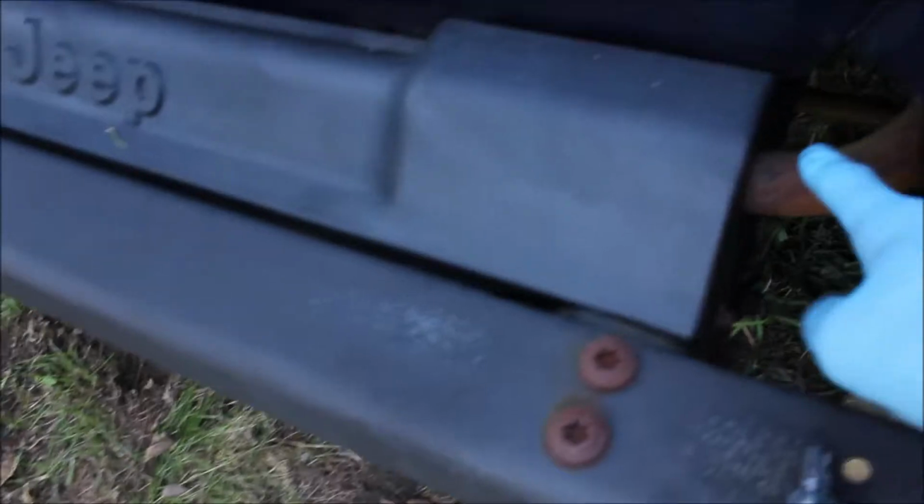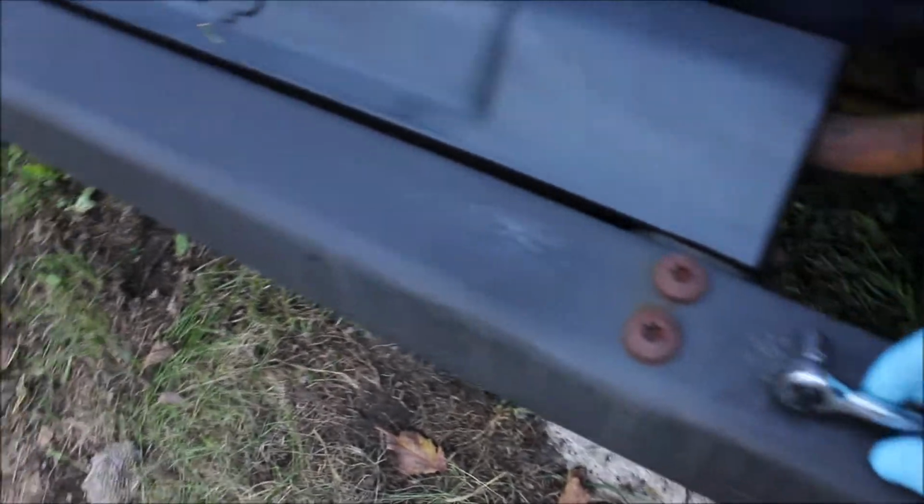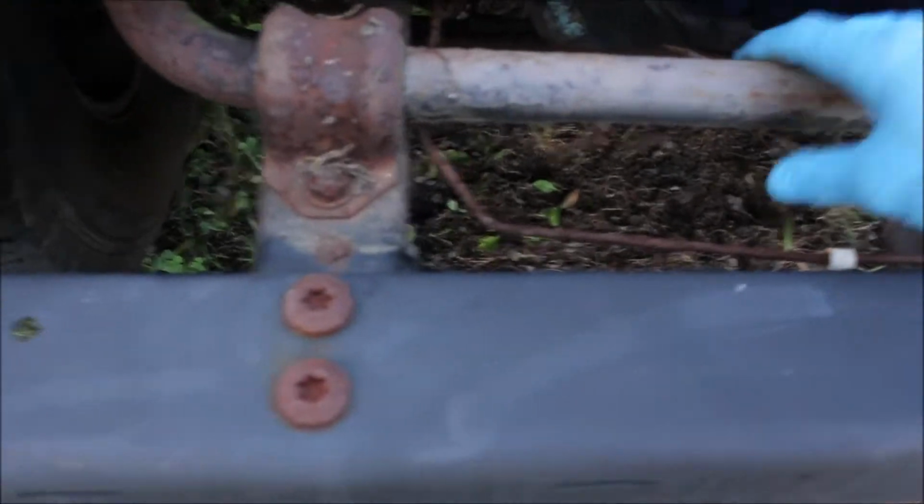Alright, I'm out here trying to get off this trim piece, so I can get under there and spray that. So I just brought the 10mm tiny little ratchet, and I've been knocking these little things out. Get under there, and you should be able to see what I'm about to show you right now. Alright, there it is off. Actually isn't really bad under here at all. A few places of rust. I was wondering what this was.